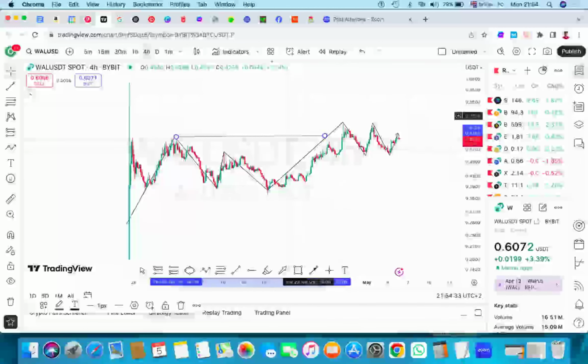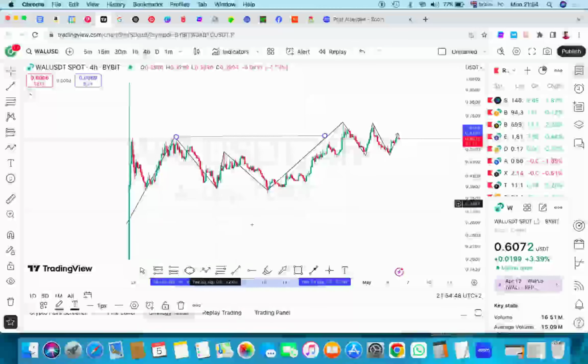And this is the external structure, right? External structure from the higher time frame. So we see from our 4 hours, then we go 1 hour, then we go 30 minutes. Then we can use either 30 minutes or 5 minutes as our entry time frame. So let me see our chart here.